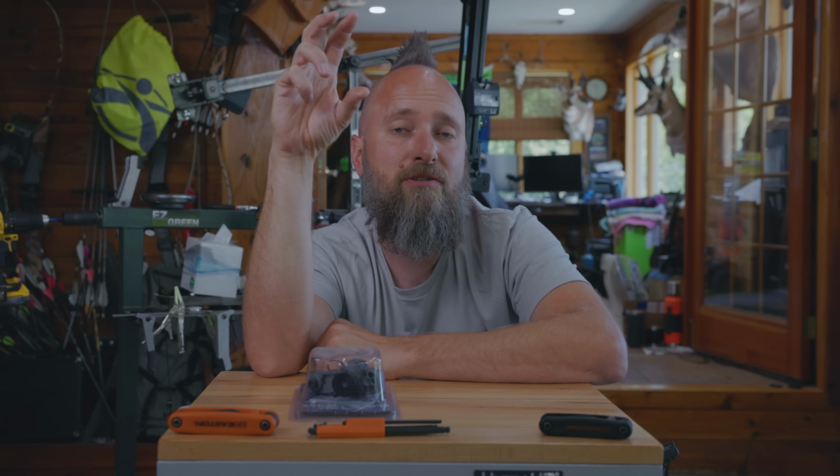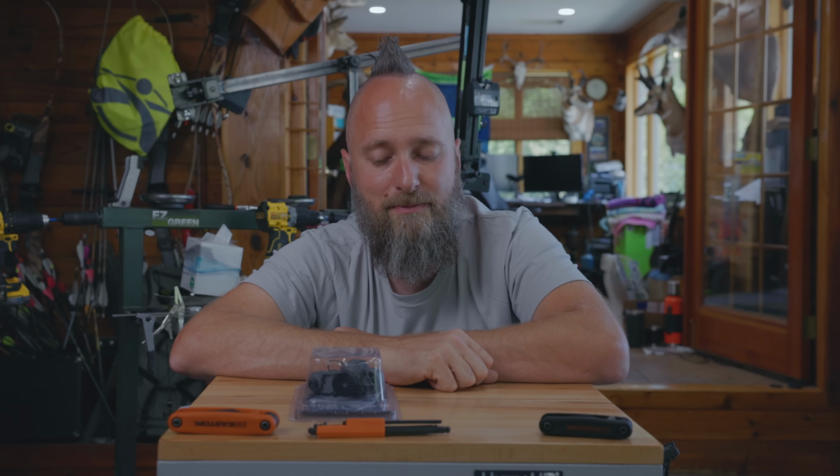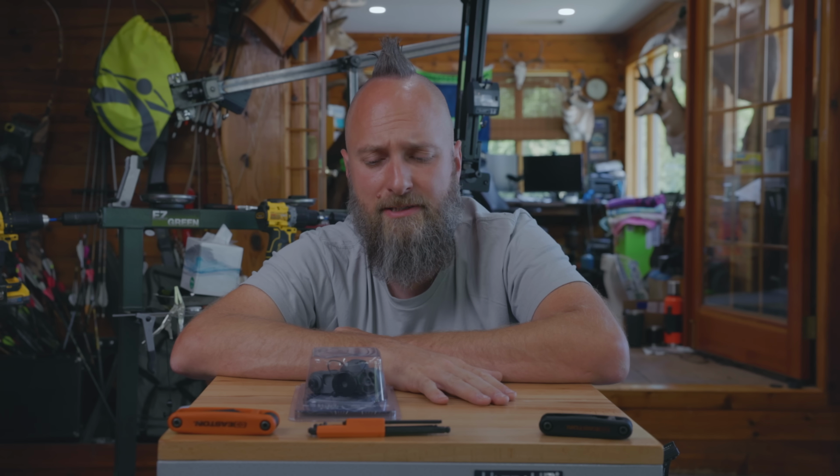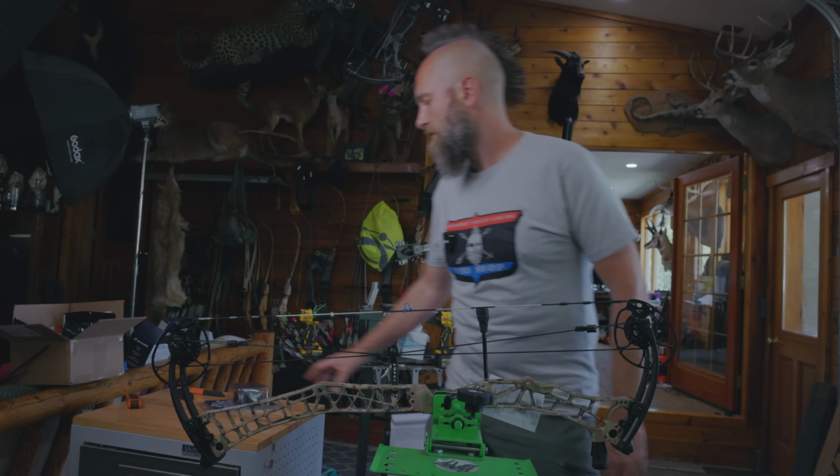So if you're not sure which way your pin's moving, you've never focused on or never been able to tell, it will actually show you consistently, shot to shot, which way you move, and using that in conjunction with this to rotate the position to where it counteracts it should help every archer, period. So it's something to definitely think about, especially if you don't already shoot a V-bar and you're thinking about adding it to your repertoire. But real quick, we're going to grab a bow and bolt this on to show you how easy it is to install and play with.